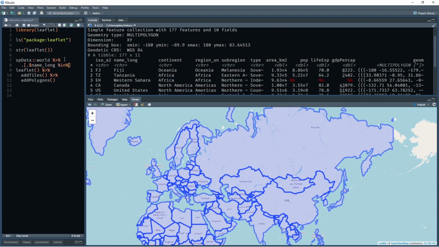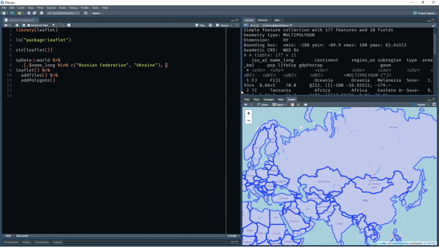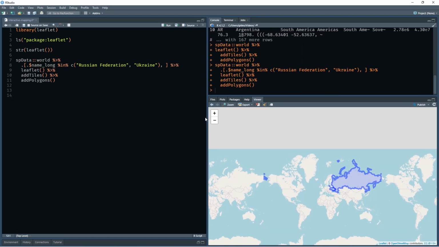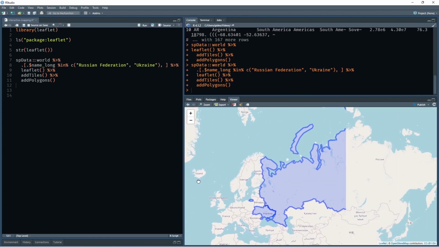You can use the filter function from dplyr or the subset function from base R if you want to. Note that in the world dataset from the spData package, the country Russia is Russian Federation. Run it again and we have a map for just Russia and Ukraine.